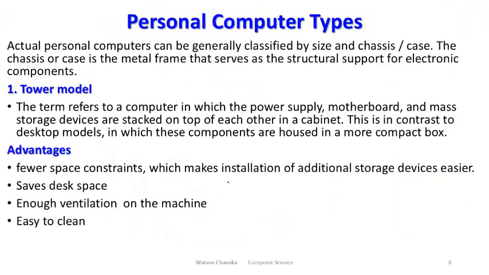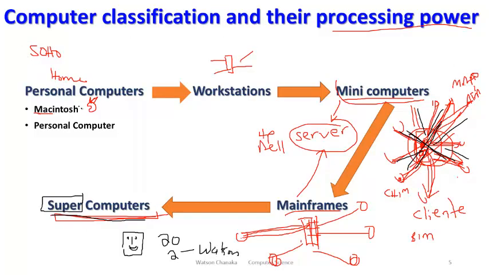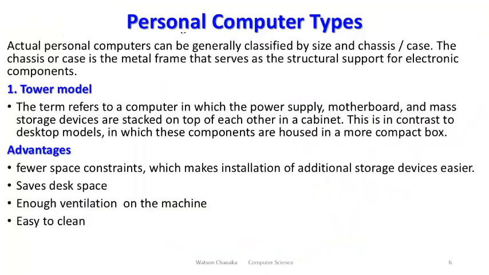We're going further in the next lesson. We're going to start on the personal computers. We're going to further divide these categories here. We're going to get deep inside the personal computers, deep inside the workstations, and again deep into minicomputers. We're going to be talking about the personal computer types. So we're going to start with the personal computer types as we go on.